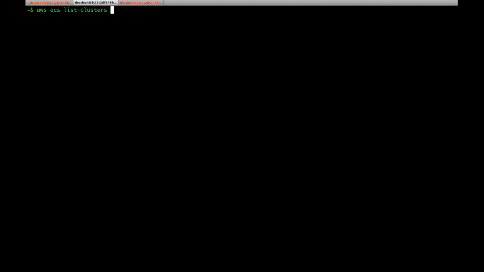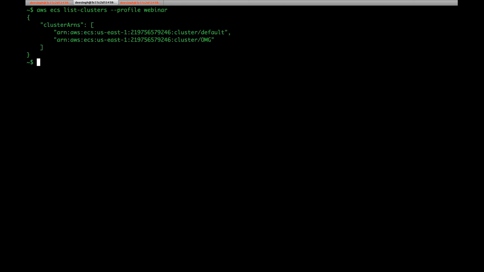So let's list all the clusters that we have. As you can see, we have two clusters running. Our default cluster, everyone gets a default cluster. And we have a scheduler called OMG, which I am not going to even try and see what is happening inside it. The next thing you might want to do is list all the container instances that are part of this cluster.